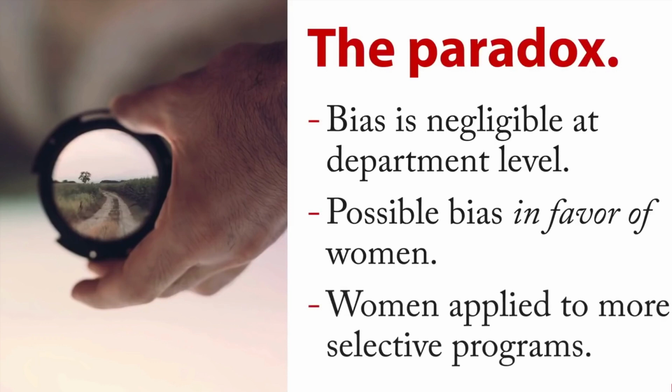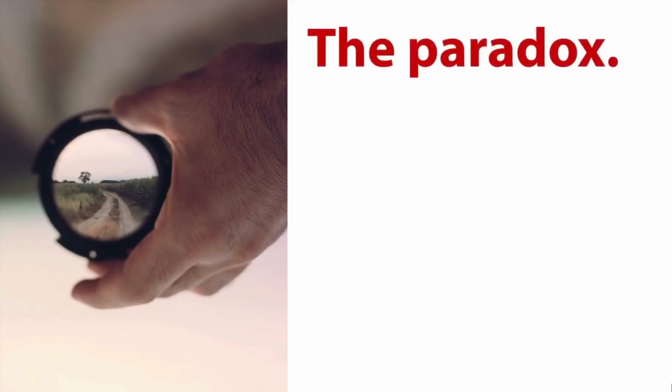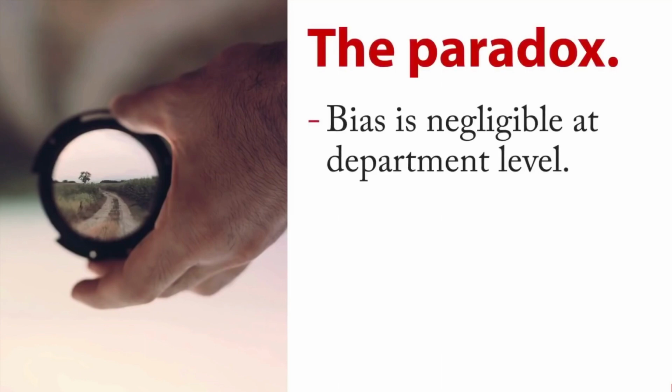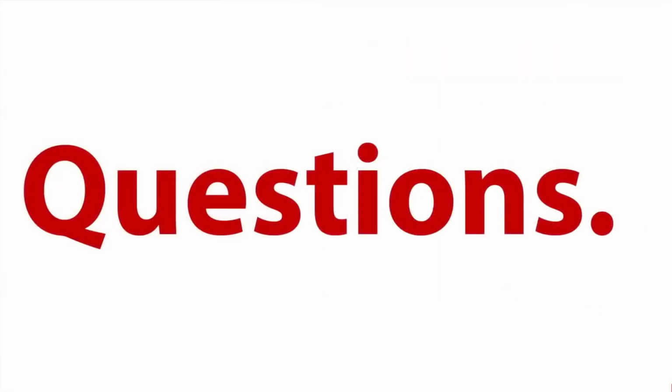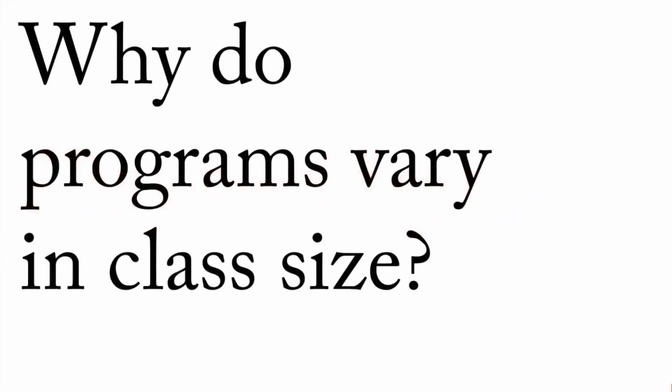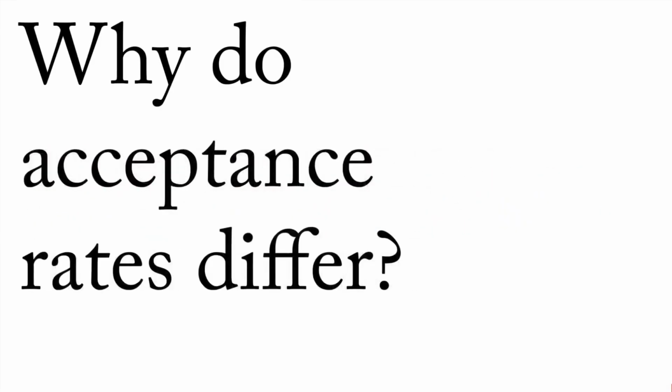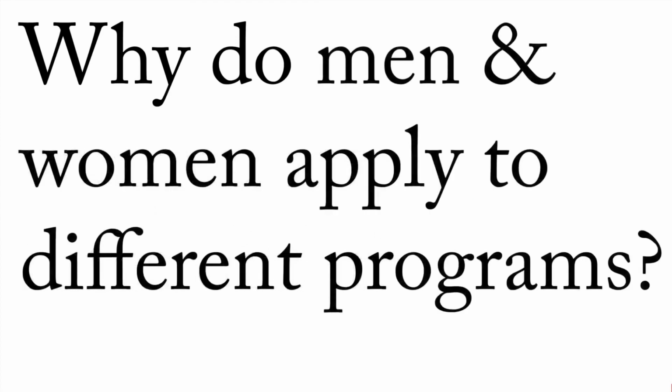Now, some people stop right here and say, therefore, nothing's going on, nothing to complain about. But that's still ending the story a little bit early. There are other questions that you can ask. And as producing a data-driven story, this is stuff that you would want to do. So for instance, you may want to ask, why do the programs vary in overall class size? Why do the acceptance rates differ from one program to the other? Why do men and women apply to different programs?